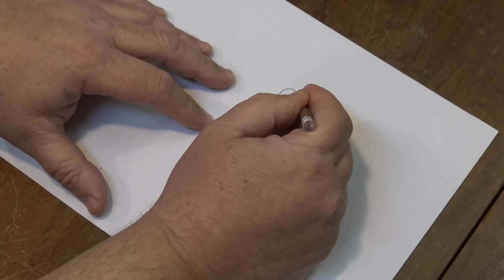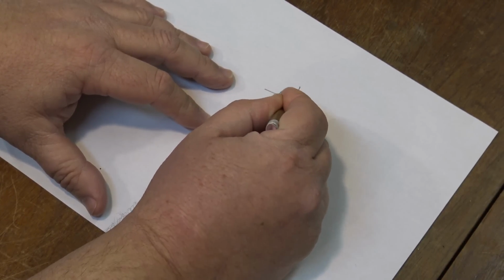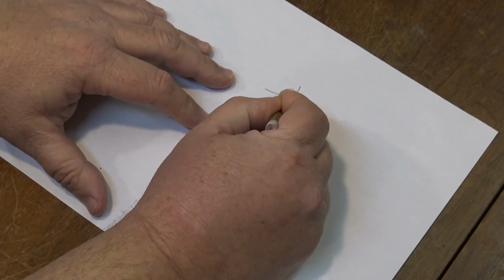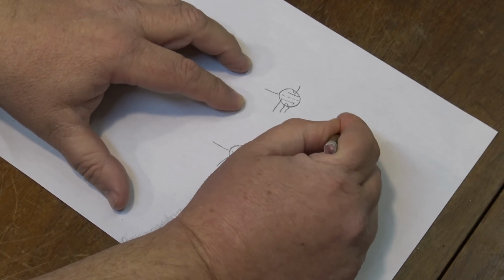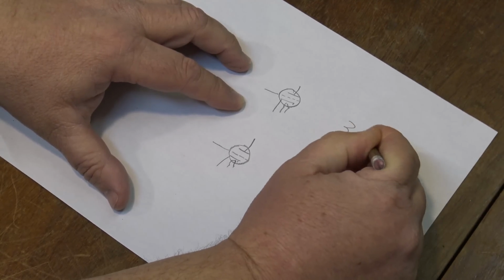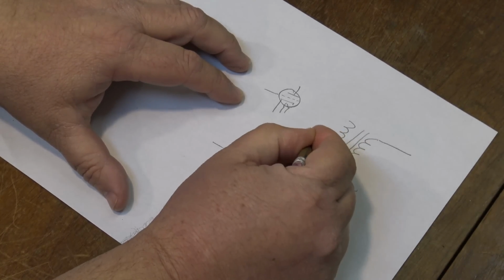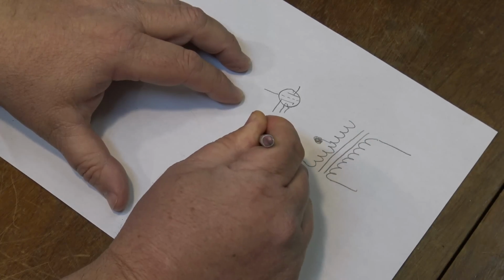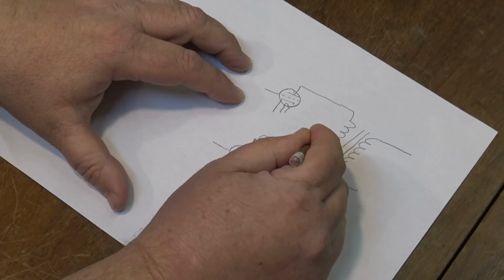Our other tube, we've got our plate, we've got our grid, and we've got our cathode and our heater. We've got our output transformer, and our speaker leads, and our B plus goes into our center tap. So this is our B plus, and one side of the transformer is connected to one plate, and the other side of the transformer is connected to the other.